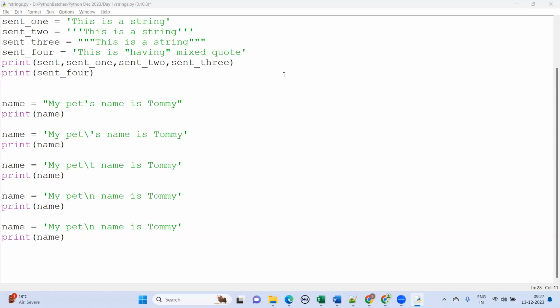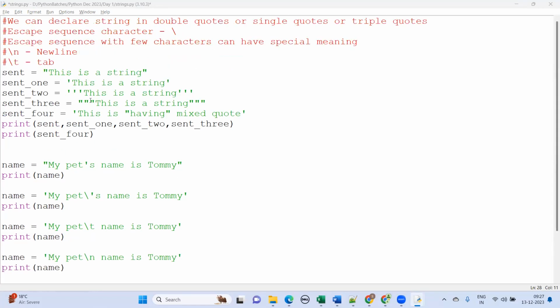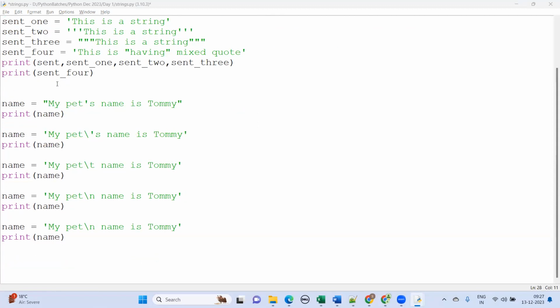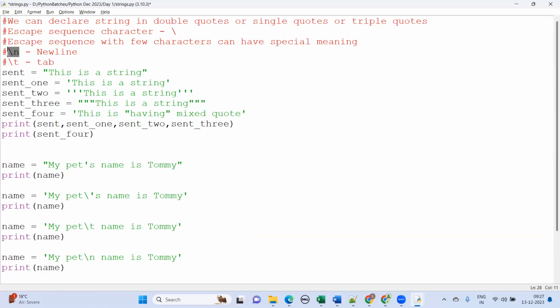Right. Because we know that with the help of this escape sequence, it will force the Python interpreter to ignore whatever we have given. And since this slash n is considered as one entity and slash t is considered as one entity, if we use a backslash, then it will ignore this backslash t.